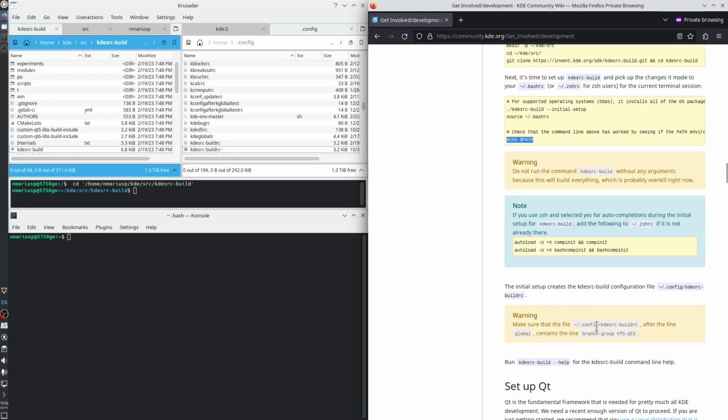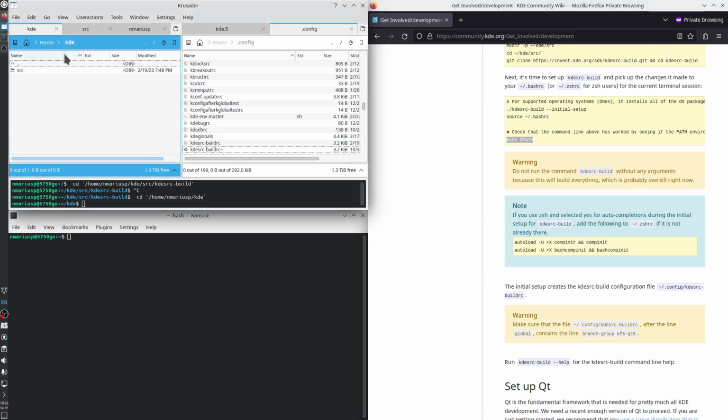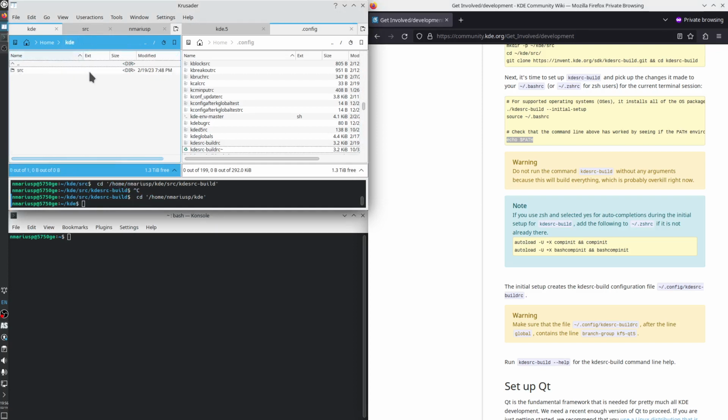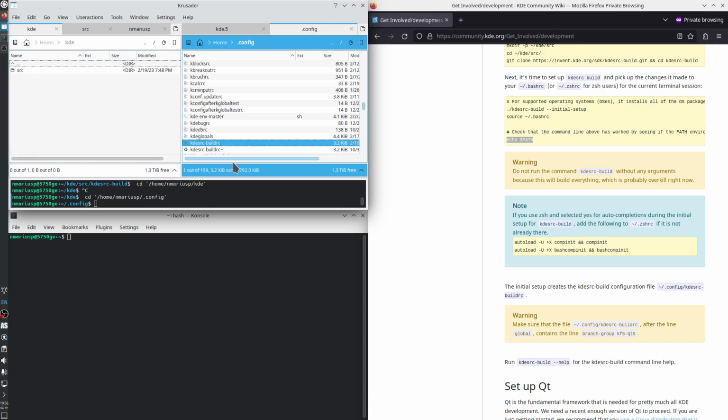And now we need to look at the configuration file and move the configuration file towards the directory where kdesrc-build has chosen. So the directory is ~/kde. In here, for now, there's just the git clone of kdesrc-build. So the next thing to do is to actually move the configuration file.